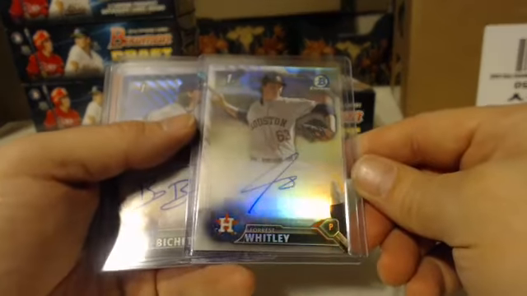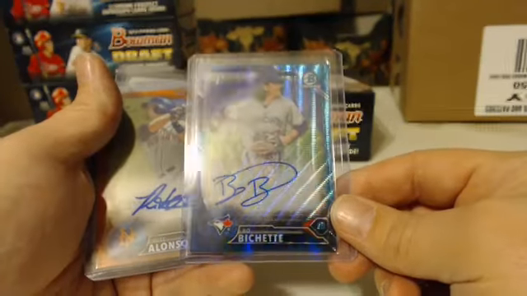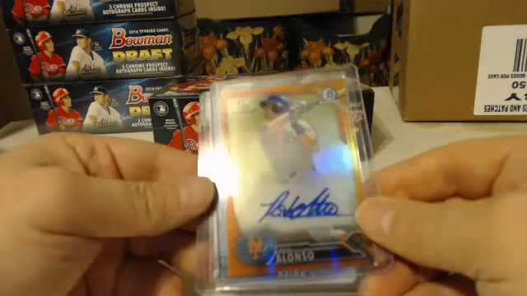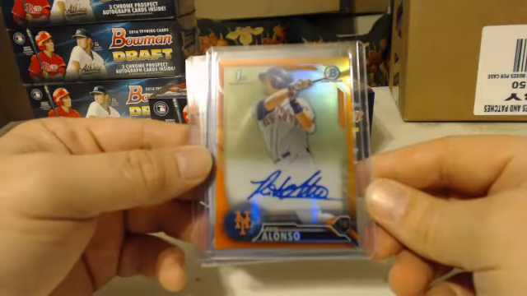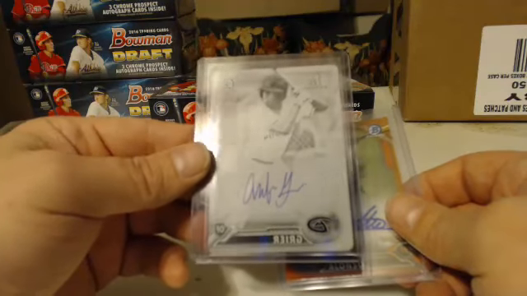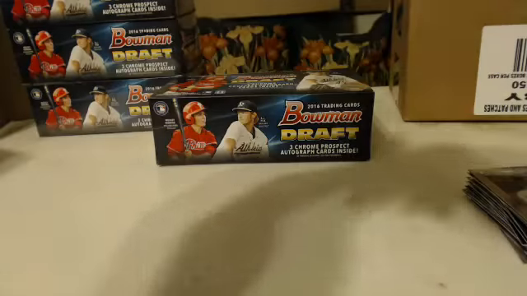Okay. We had one refractor auto, and that was Forrest Whitley out of 499. One blue wave, Bo Bichette out of 150. Then we had Pete Alonso, orange out of 25. And then very first auto that we pulled, Anthony Greer, black printing plate. Obviously, it's a 1 of 1.